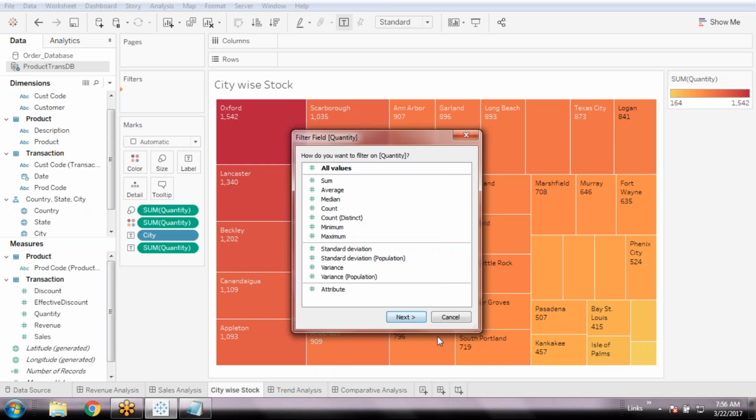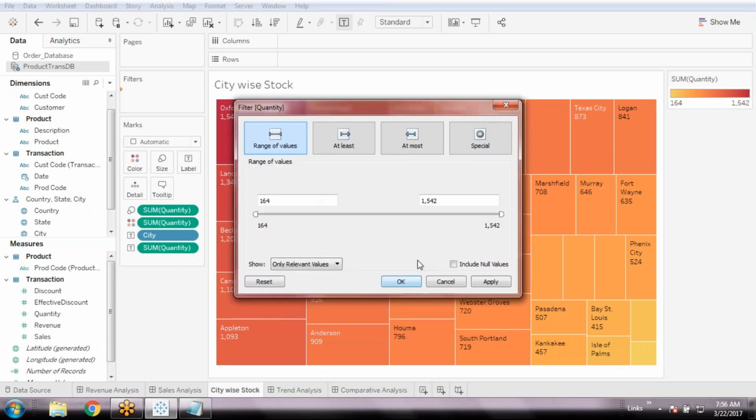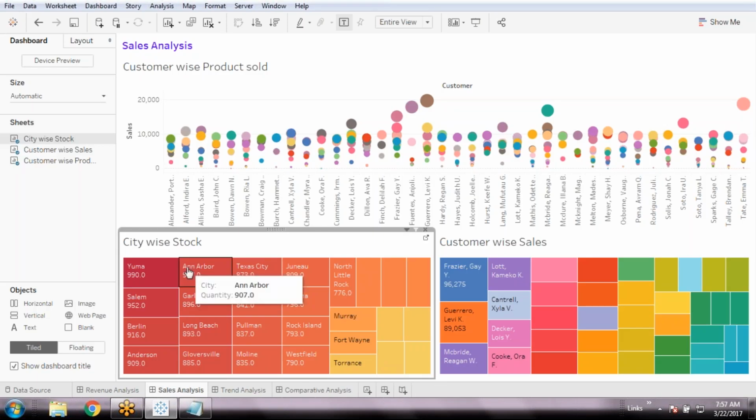See, now this filter is called a context filter. There are quite fewer records here, and every quantity belongs to this range, 500 onwards. So this I can also filter out.